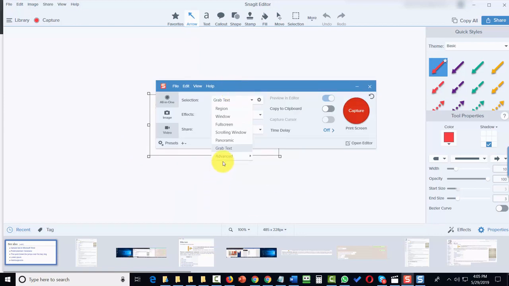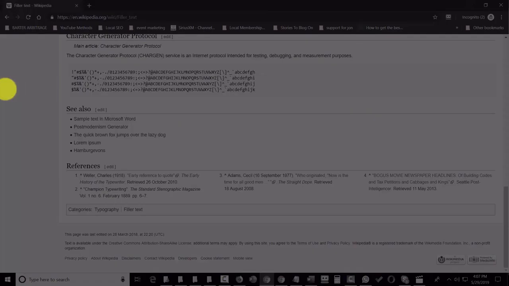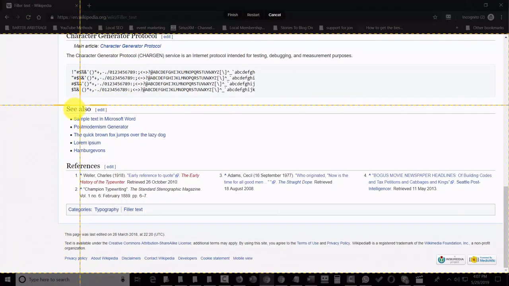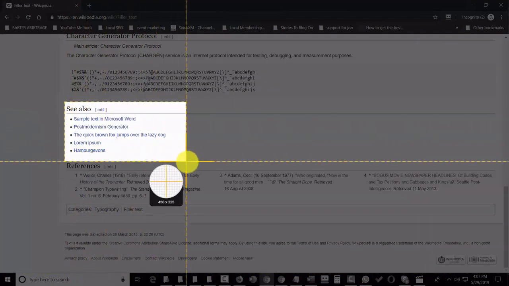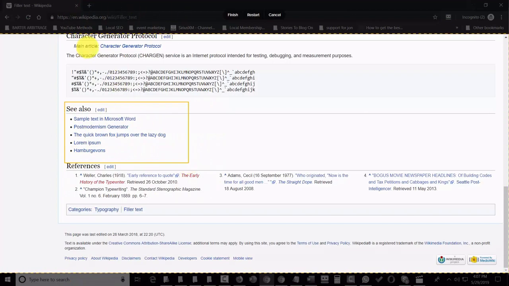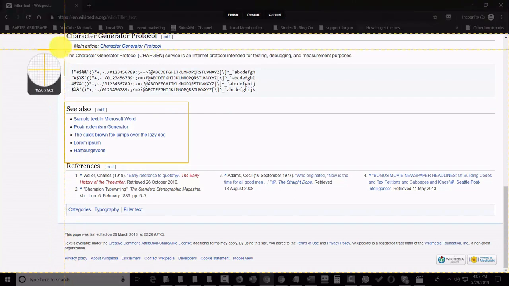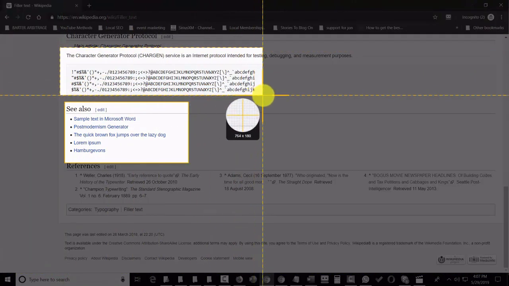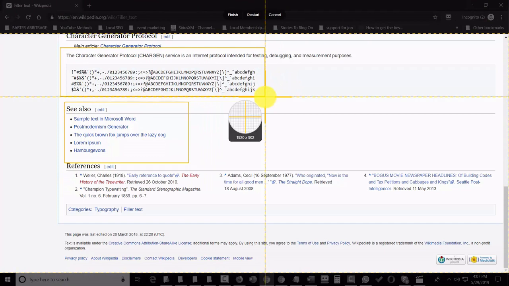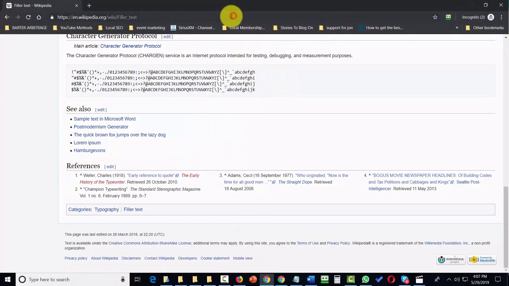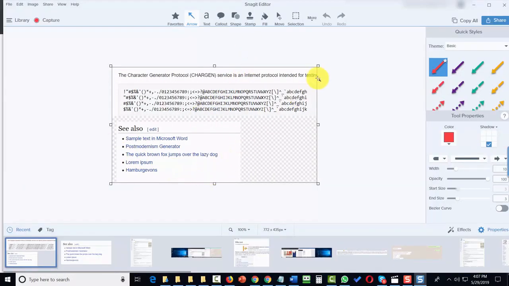Now there are also advanced features, and if we go to this advanced menu, you're going to see that we can capture a specific object. We can also select multiple areas. So in this case, we click Capture, and what we would do is select the multiple areas. We'd select one area. We can select a second area. Once we release the mouse, we can then click Finish. That's going to bring us into our editor, and you're going to notice that we have two images inside of our editor.